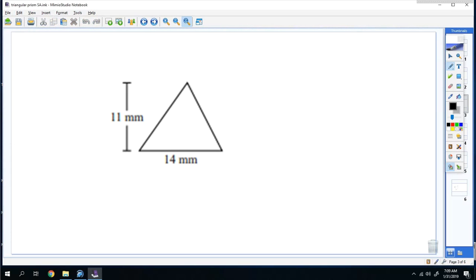So today we're going to be doing the surface area of a triangular prism. Before we even do that, we're going to explore what the area of a triangle is. We've done this before, but we keep running into problems because we keep forgetting to divide by 2. So the area formula for a triangle is A is equal to 1/2 times base times height. I prefer to write it as A is equal to base times height divided by 2.